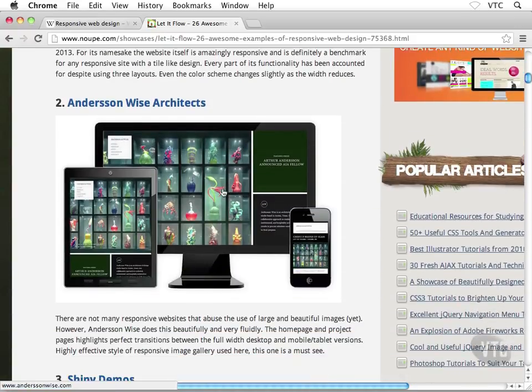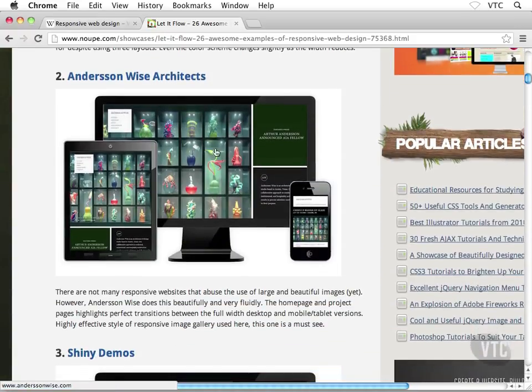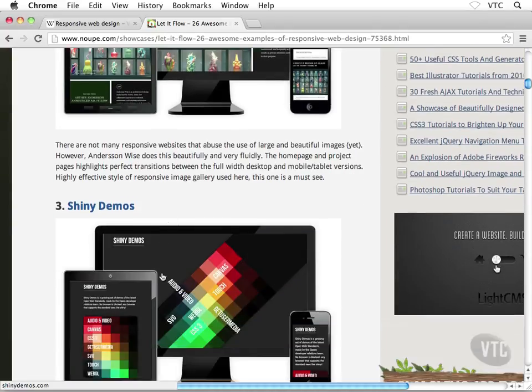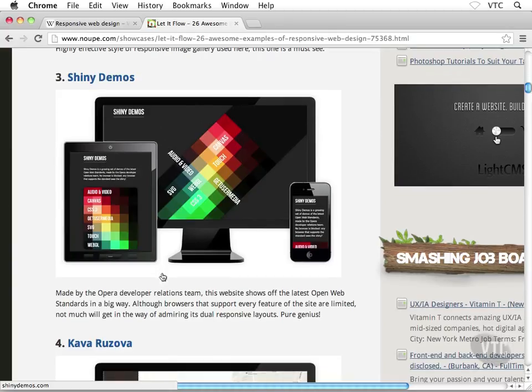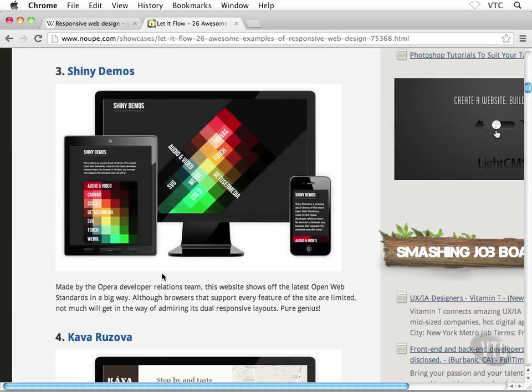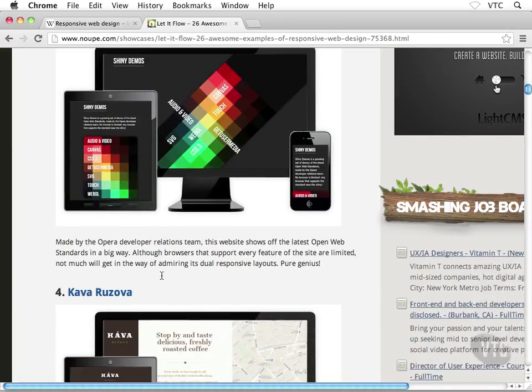Here's a couple more for you. This is kind of a cool one, I thought, with all these tiny graphics. Again, things shifting around, things moving. So rather than having, for example, the sidebar over on the right-hand side, now it appears down towards the bottom, or perhaps on the mobile device it doesn't appear at all, or it appears across the top, one of the sidebar components anyway, and the other one disappears completely. You can do a lot of different things with responsive design and, of course, your CSS3 media queries.